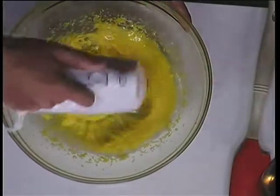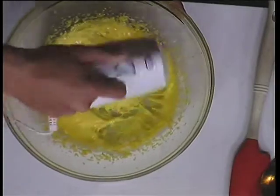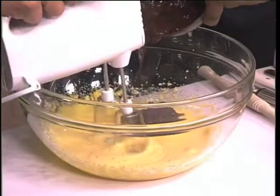And then in here, the egg whites, I've also whisked till soft peaks. Okay, perfect, that looks good. Then I'm going to slow it down a little and add some melted chocolate, which has been cooled, so you can keep whisking that in.